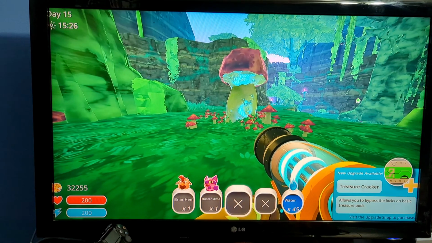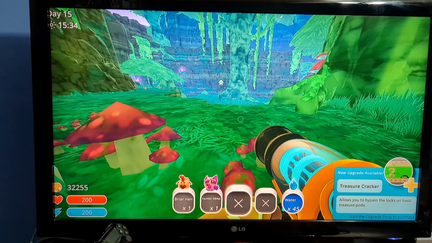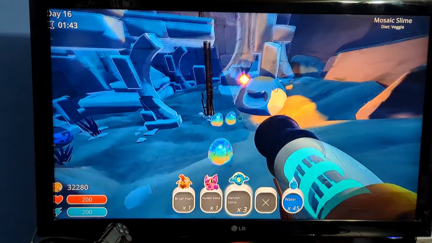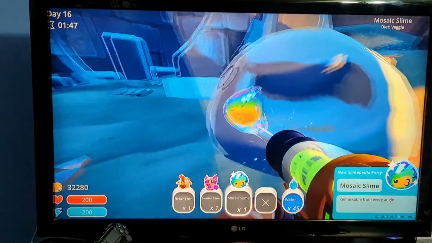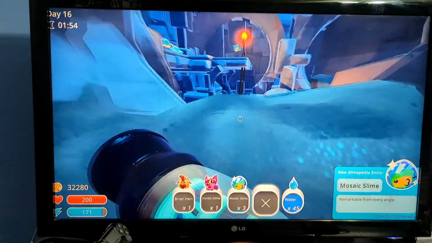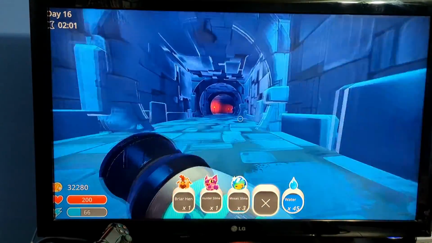I'll be back. Okay, of course, right when I cut, it says treasure cracker. Well, we need that. So that's epic. Yeah. So, I was doing some stuff I got over here, which normally you need to get a door. And I found them. I found the mosaic slime. I couldn't get them because you need to do the Agent Water stuff, which I don't have yet, and I want to save that for a different video. But I was searching around and then somehow I found mosaics.